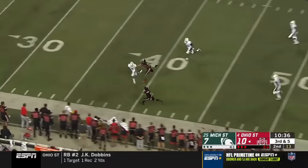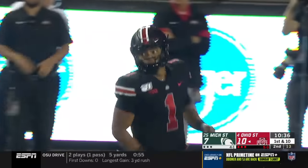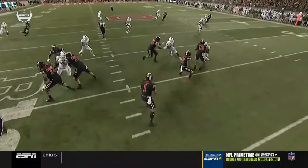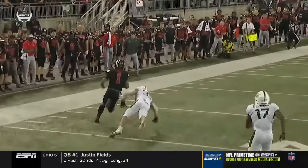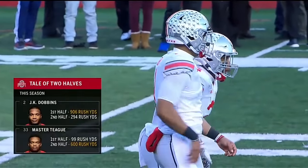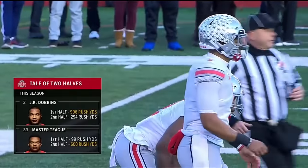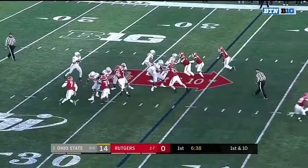And still going. Gets the corner. Fields finally pushed out at the 35 by Henderson. You better account for him. Linebacker comes up — Thompson underestimates the speed. When you dive into the stats, the most impressive thing about this Ohio State offense and the individuals like J.K. Dobbins is that — imagine what their statistics would look like if they were playing four quarters.